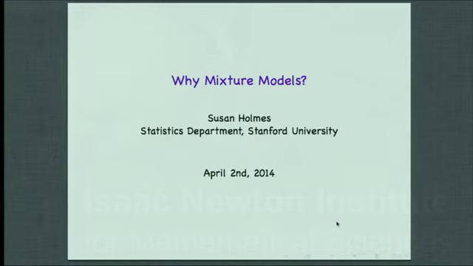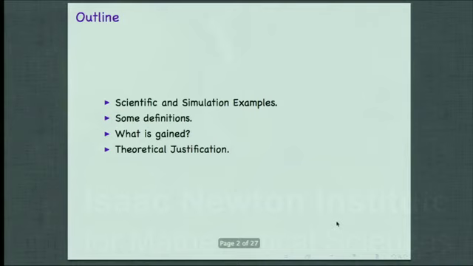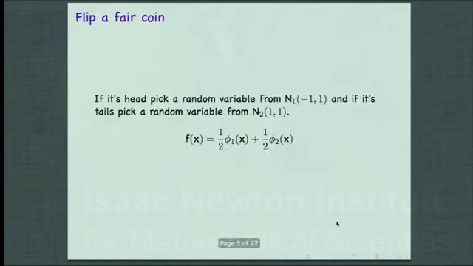I don't think we have an agenda of any kind, and I feel I can tell you some things that might be useful. I'll show some scientific and simulation examples to start with, and some definitions. Then I'll talk a little bit about what can be gained by using these mixture models. And then at the end, I'll talk about the reason that mixtures are ubiquitous from a technical, mathematical point of view.